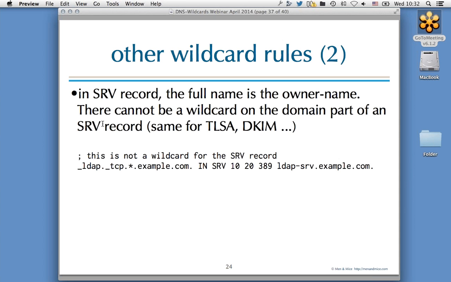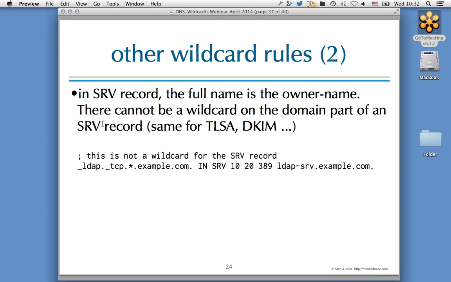Also, a common mistake with wildcard records is treating SRV and other records that have a selector on the left-hand side. Selector meaning something like _ldap, or an underscore port number for TLSA records. These are really parts of the domain name. They are special parts of the domain name, but technically they are parts of the domain name.